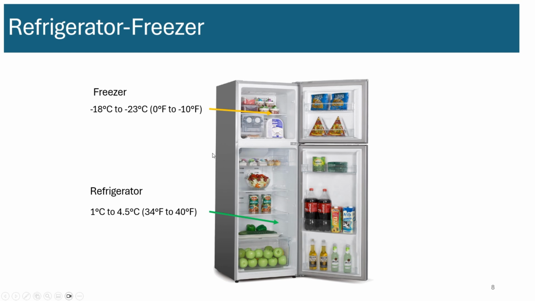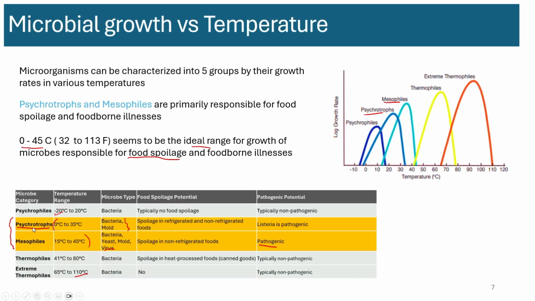Now let's go back to what we looked at in the first lecture. If you remember, a typical refrigerator-freezer in your house has two regions, and the range of temperatures in a good refrigerator will be from 1 degree C to close to 4.5 degrees C, and the freezer is close to minus 18 to minus 23 degrees C. The reason for that is primarily due to the temperature relationship of the microbial growth or microbial activity. You can almost synonymously use growth and microbial activity. If it's able to reproduce and grow a lot, that means microbial activity is high.